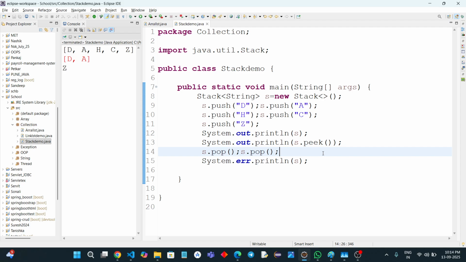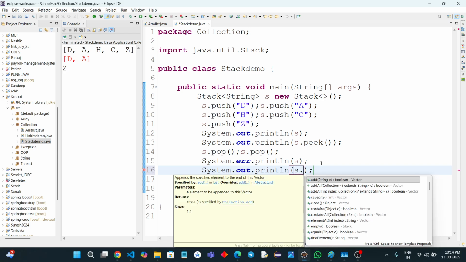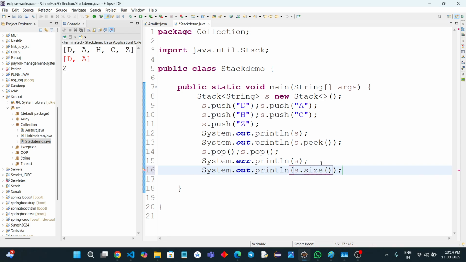Because it is not index based. Only one end operation is happening, either adding or removing. Peek is a function which gets the last element. And there is one function called size. Size is a function where we can get the stack size. So the stack size is 3.